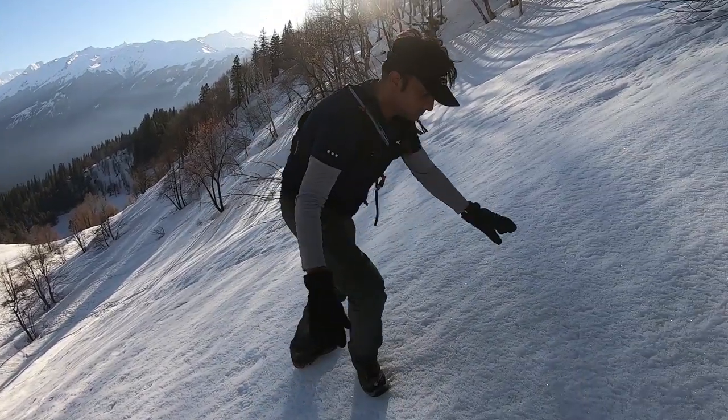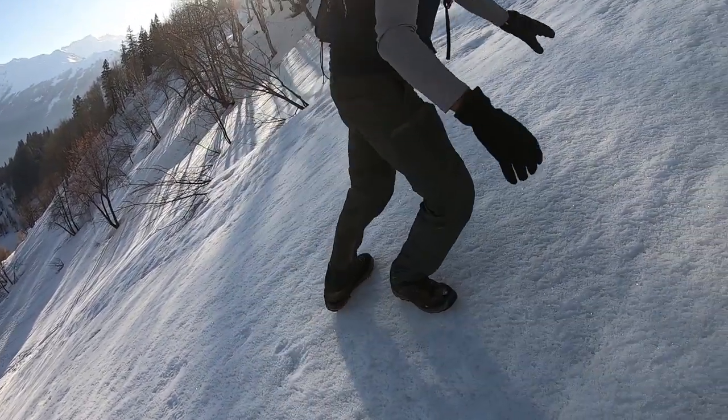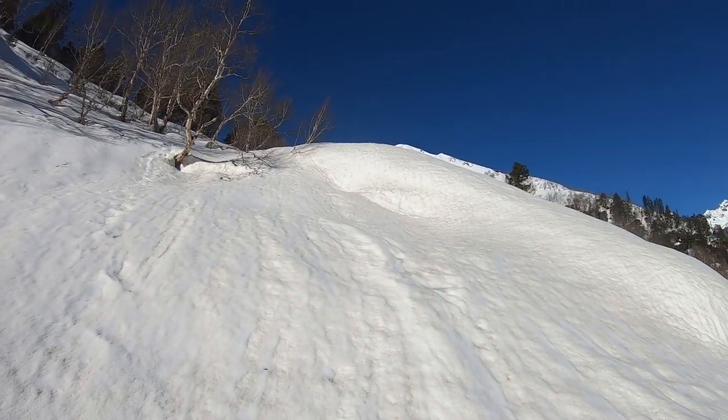Nice. Stand up. Yes. So guys, it's all sunny from up here and snow will be soft. So we are putting up our gaiters.